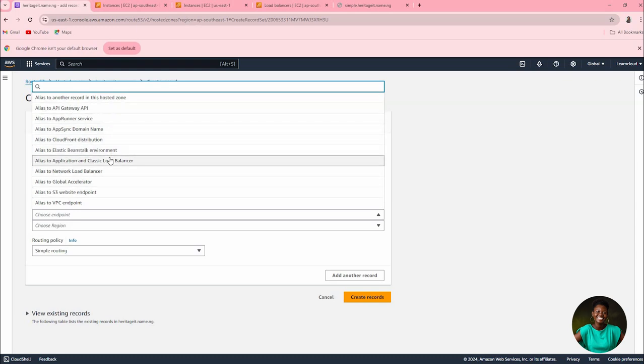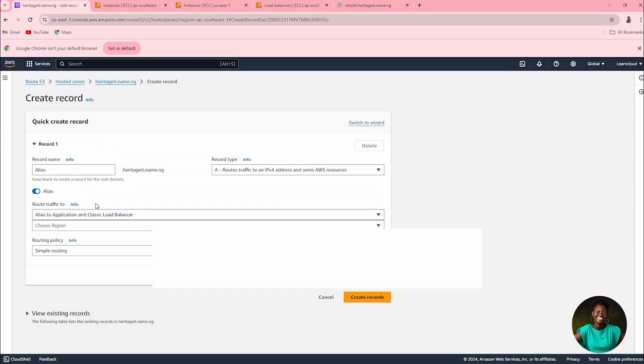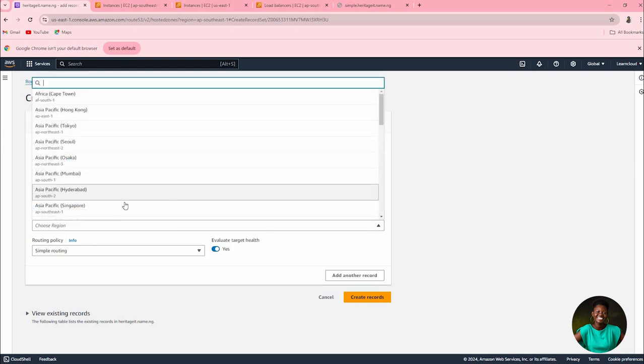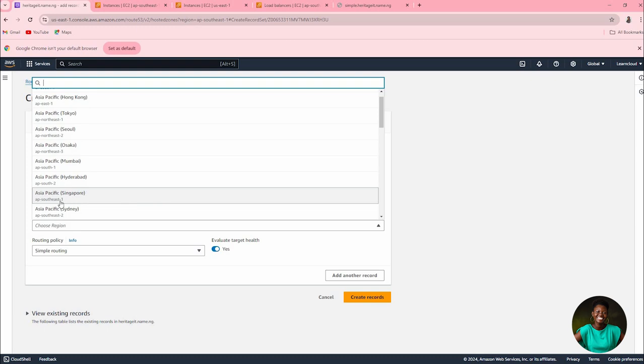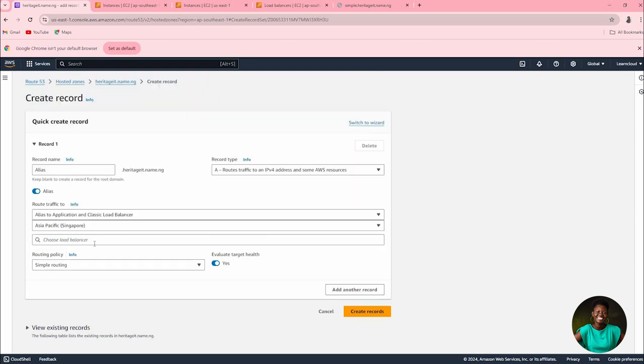I've already created a load balancer, so I'm going to route my traffic to my load balancer. It's located at AP Southeast 1.